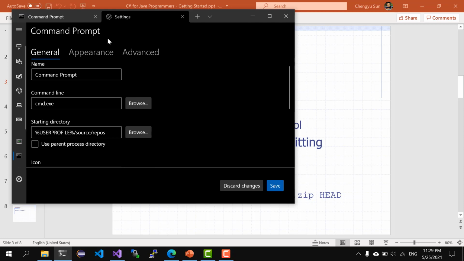Sorry about that. It used to be a JSON file that you just edited, but now they created a GUI, and I was actually not very familiar with the new GUI. Anyway, you can see that you can set a starting directory so that it will start the terminal inside the directory where your projects are.